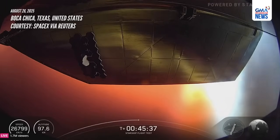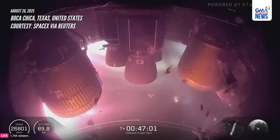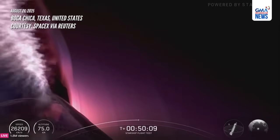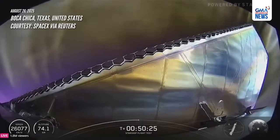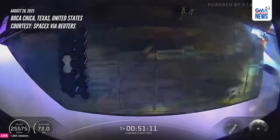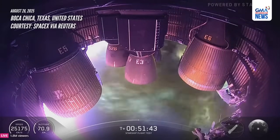But if we do make it all the way down to the water, who knows? The goal of this part of the flight is to learn as much as we can about the ship's heat shield. We're operating at just a much higher frequency. We just saw some of the aft skirt — about 50 minutes since launch. We're going to see those colors start to build up a little bit. About 74 kilometers in altitude. Not just the heat shield, but these flaps — how they're able to control the vehicle and withstand sections of the ship itself. We're really trying to see what our limits are.